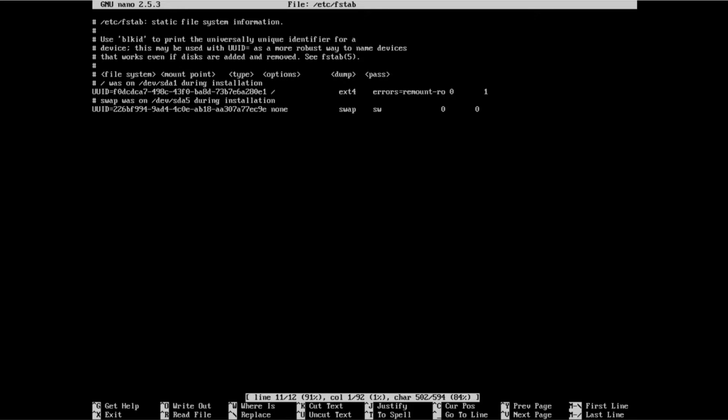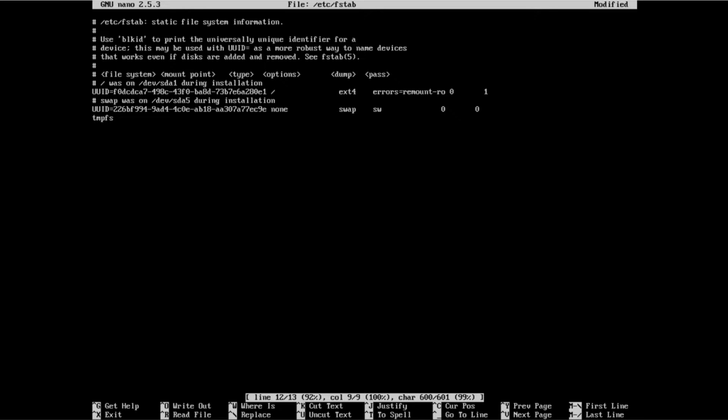Okay, so this one we're going to add tmpfs, which is the temp file system, right? Which is pretty much in memory. What's in memory?